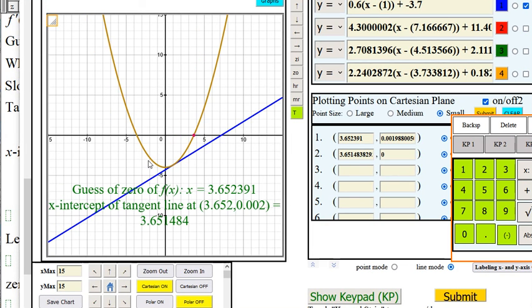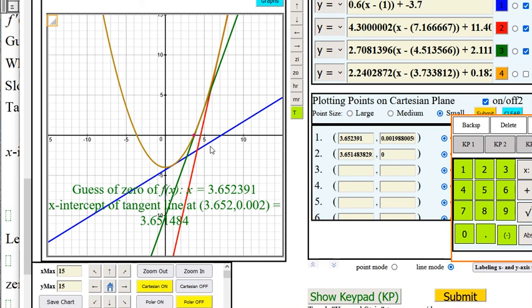And so in summary of Newton's method, we want to find this zero right here, the zero of the function. We want to find this x-intercept, and we start with an initial guess of x equal to 1. Then we would find the tangent line at the point with x equal to 1, and then we get an x-intercept of the first tangent line. And then we would use this as a guess of the zero of the function for the second tangent line. And then find the second tangent line, which is going to have an x-intercept that's closer to the zero of the function.